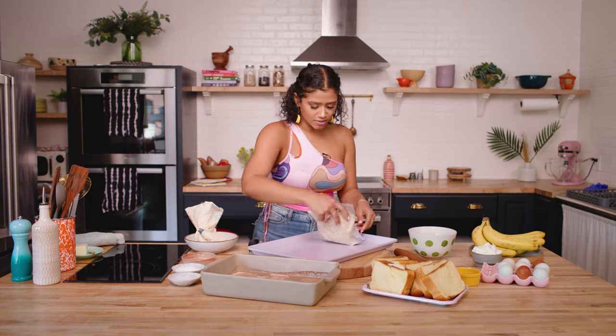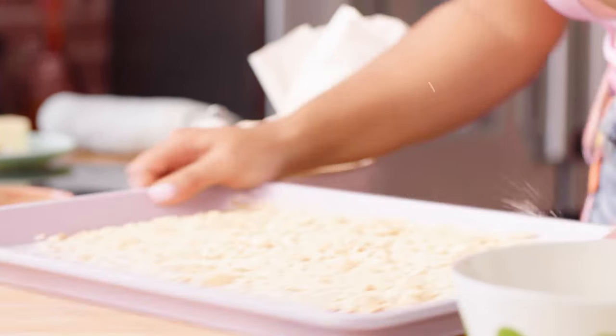We're going to take our cookie crumbs and put them into another dish, spreading them out evenly. Now it's time to assemble. We're going to go ahead and get into our custard — do a nice soak on both sides of each stuffed toast. You don't want to soak it too long or else you risk it being soggy. So quickly on both sides, and then it's going to go on top of the vanilla wafers. You want to make sure you're mixing the toast around in the custard because the cinnamon tends to gravitate toward itself — you want to make sure you get some cinnamon and nutmeg on your toast.